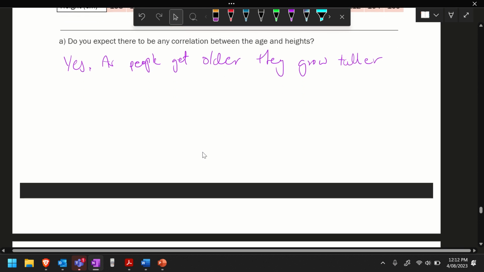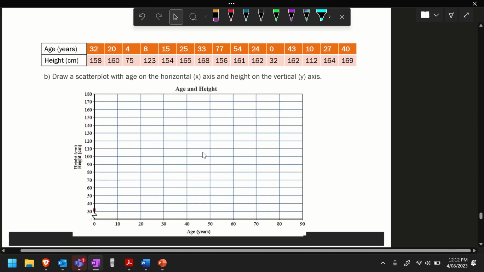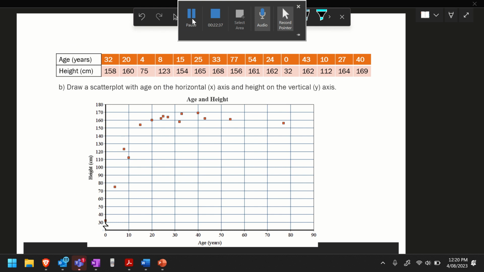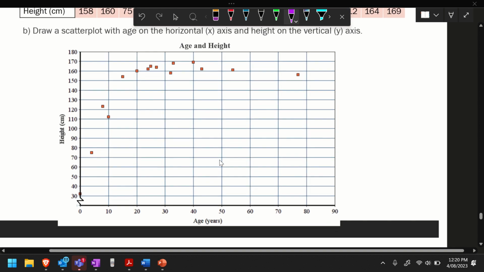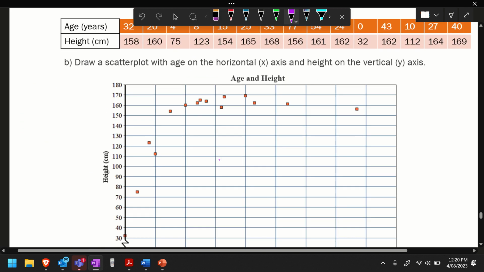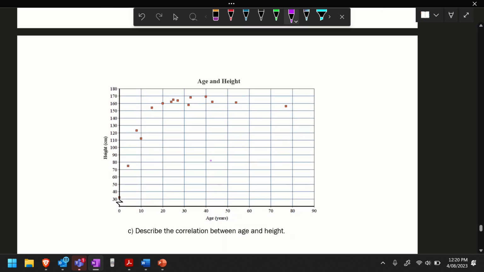All right, next question, guys, is I want you to now plot those ages and heights. Go ahead and do that. I'll pause this. All right, let's answer the last few questions, and then you guys can start working. Again, in the SAC, Esteban, can you sit down, please? In the SAC, keep in mind to make sure to label your axes. I've done it here for you. The x-axis is normally age, and whatever the value is after is the y. Just keep that in mind. I will go over it again later, but that's okay.